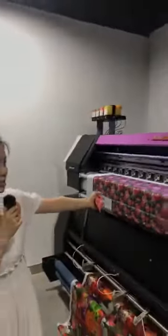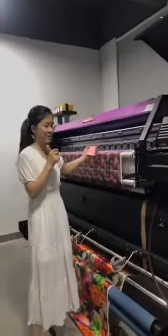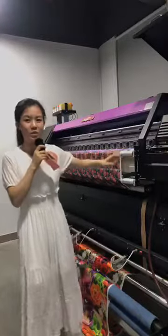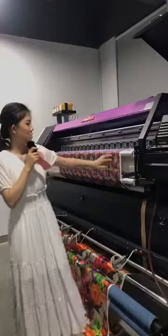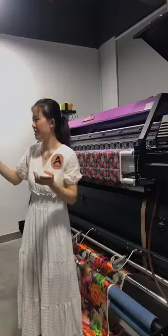Now let's go to see another machine. Here with me. Now you can see this is our textile printer. One friend asked us to show the textile printing. Now this is the textile printer. You can see it is polyester. And this printer is also a 1.8 meter printer. Okay, let's welcome our Crystal.